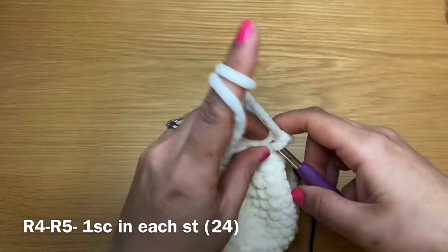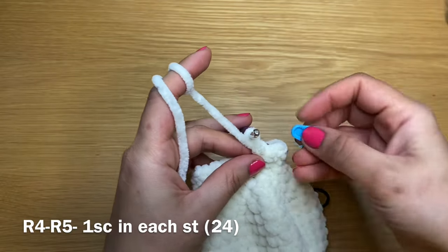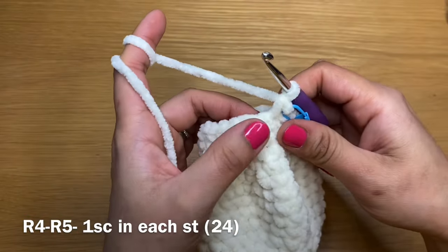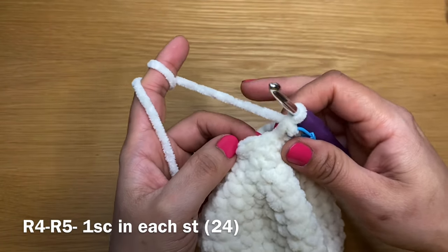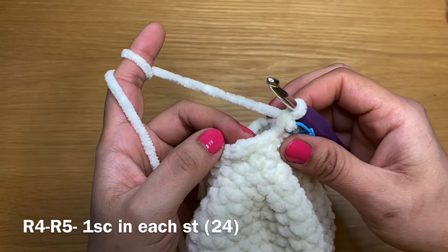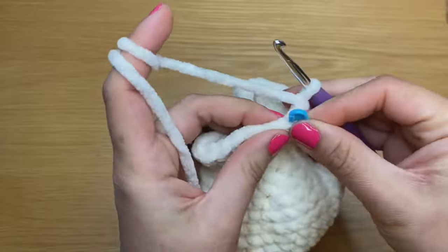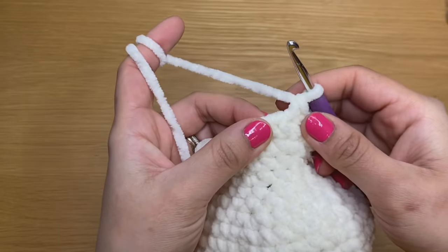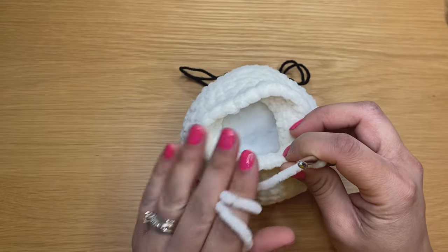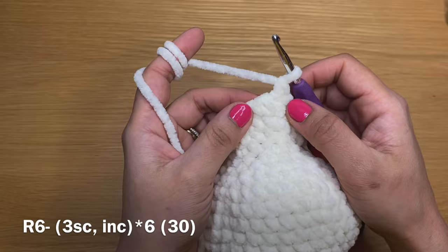Now going to start the next round with a single crochet. Let's go ahead and put our stitch marker back in place. And we're going to follow this on with a single crochet in every single one of these stitches all the way around. And we're going to repeat it twice to have two rounds of single crochet. At the end of this round, your stitch count should still be 24. Before you start the next round, go ahead and fill the head up with some fiber fill. I've already gone ahead and done that. And once you've done this, going to start the next round.